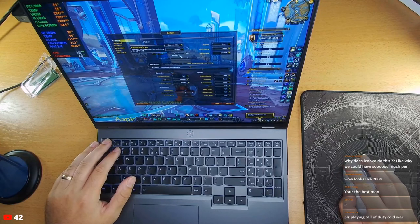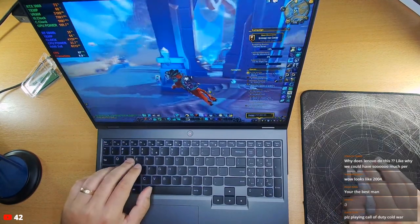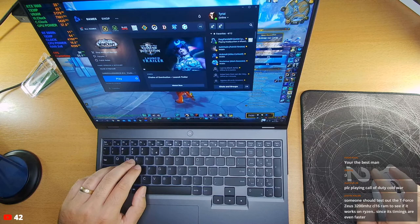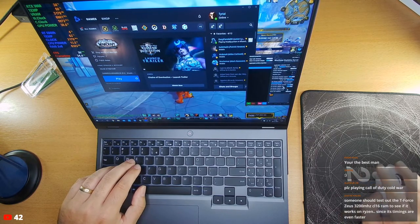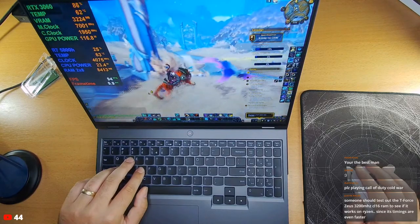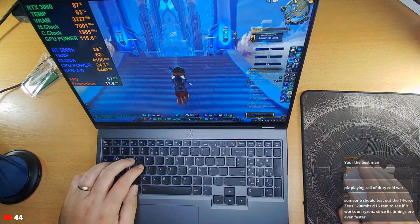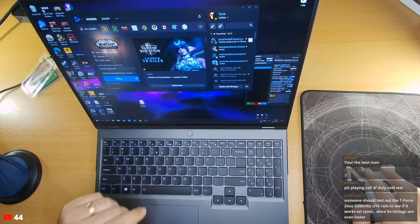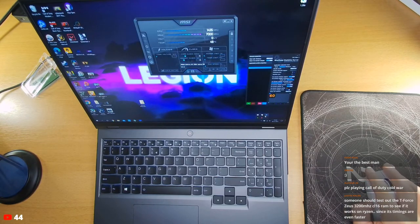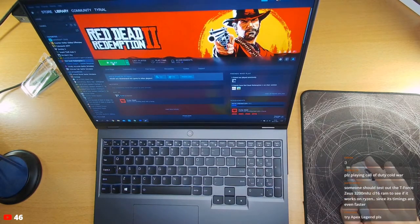So this is the highest resolution possible, 1600. Max settings. This is incredible performance. We're in the 100 FPS zone on the max resolution. One second. Would you look at that? This is a very demanding zone for those who do not play World of Warcraft. So, Poopoo, do with it as you will. Let's play some Red Dead. For WoW, this WoW is a joke to this laptop. It's like, WoW, what do you mean WoW?